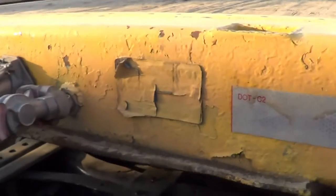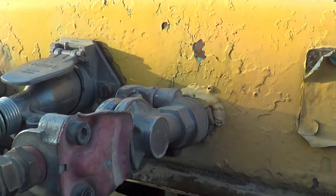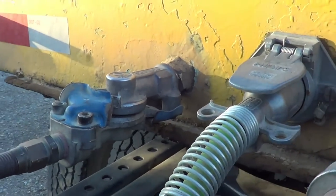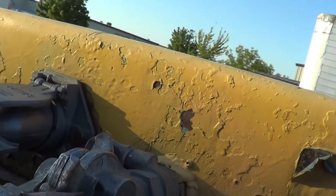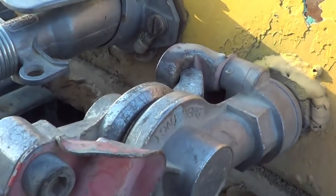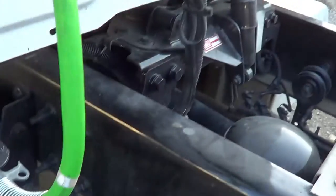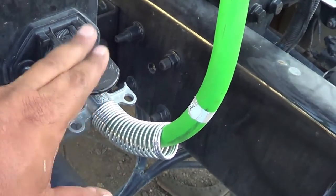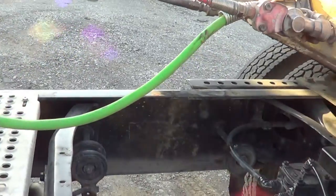They're securely mounted to my tractor and securely mounted to my trailer by the glad hands and the glad hand receivers. My glad hands and glad hand receivers are not cracked or broken, securely mounted, no missing hardware. The rubber seal between my glad hand and my glad hand receiver is not excessively worn or torn and will not leak. Now I'm going to inspect my electrical cord. My electrical cord is securely mounted to my tractor — no exposed wire, no frayed wire, properly routed, securely mounted — and it's securely mounted to my trailer on the junction box.